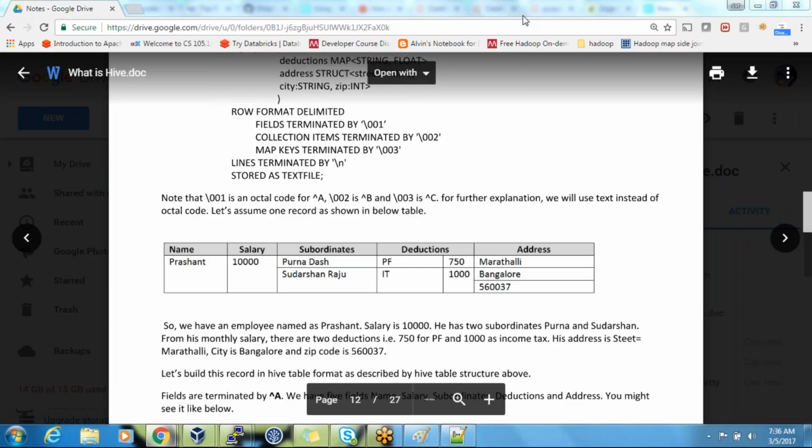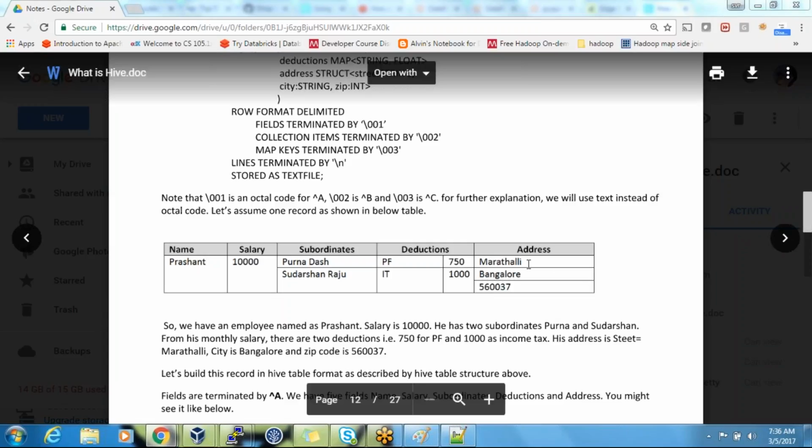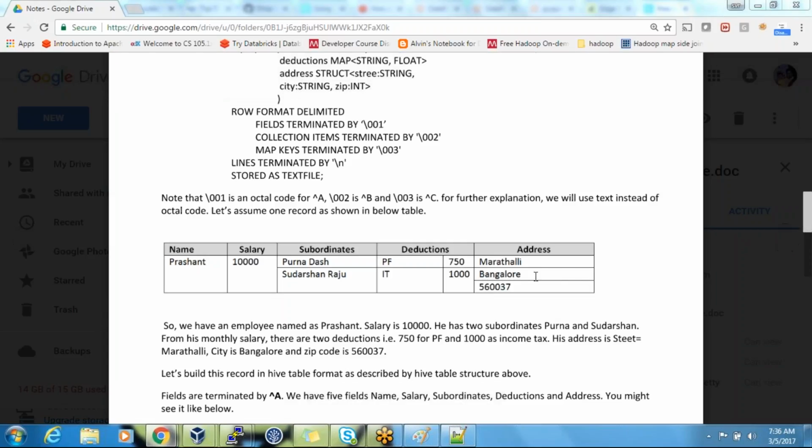Okay, guys, this is a single row for a single employee. His subordinates you want to see in an array. His directions have been loaded into a map, and his address will be like this.